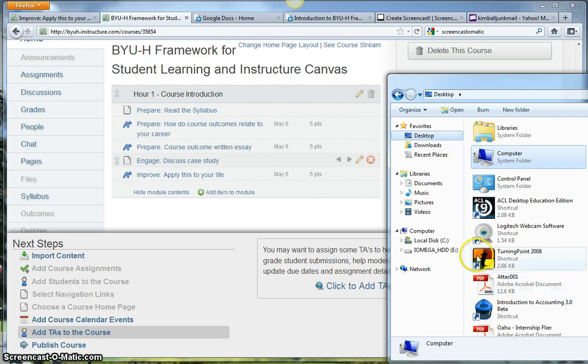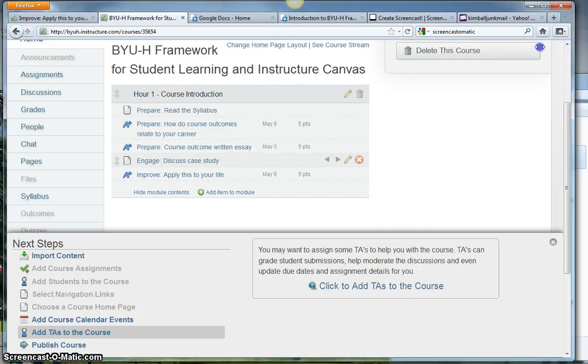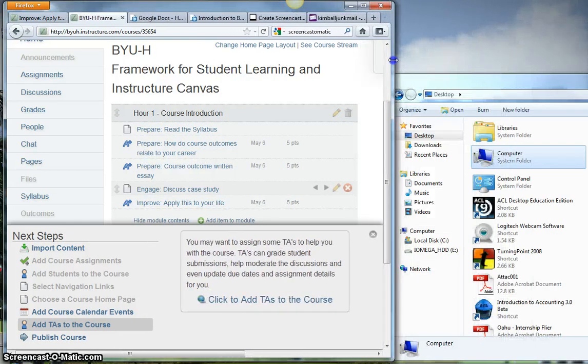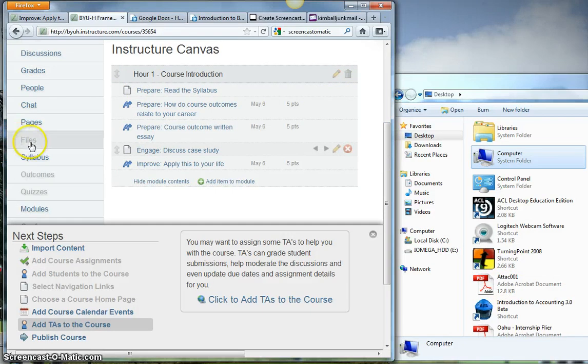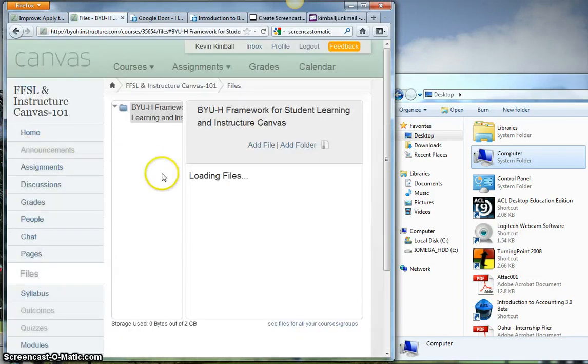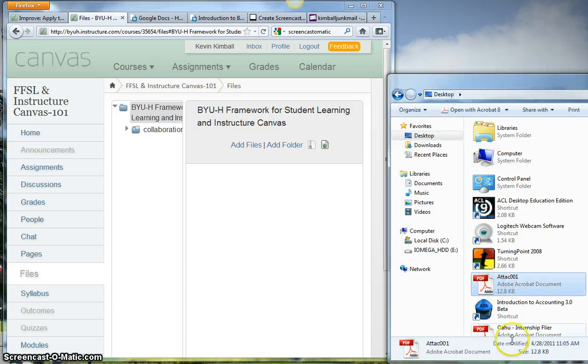Okay, so what I've done is I've brought up my desktop, or this could be any of your documents. And as you see here, I have these files. What I'm going to do is drag this over so we can see these at the same time. And I want to drag a file from my desktop into Instructure. This is kind of a slick thing that I really like when I saw this added. Here's my files.